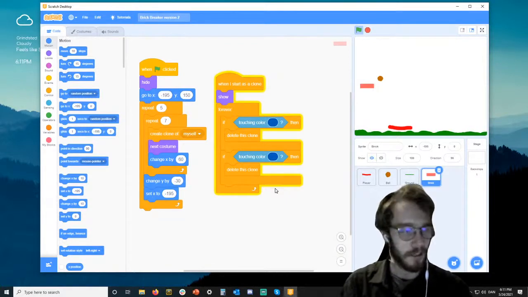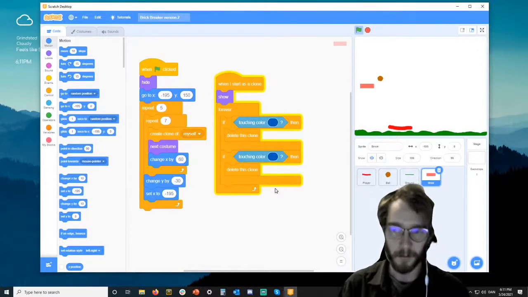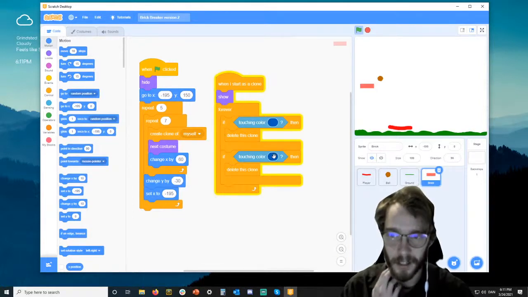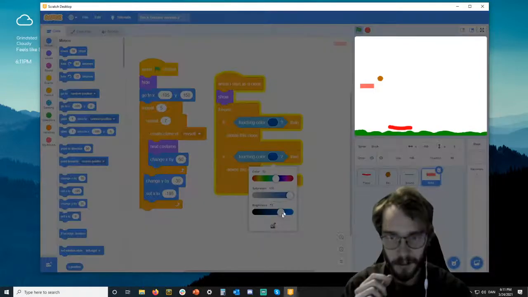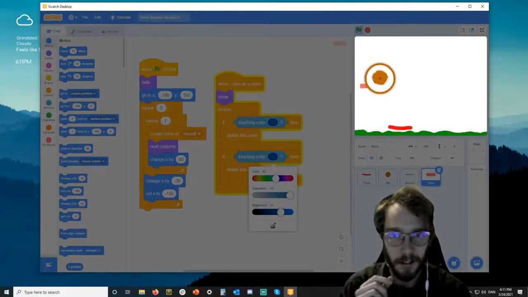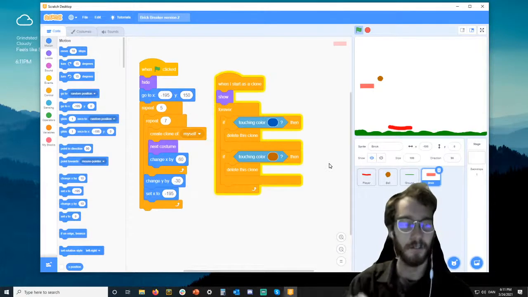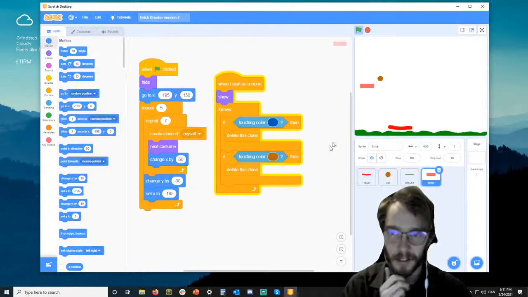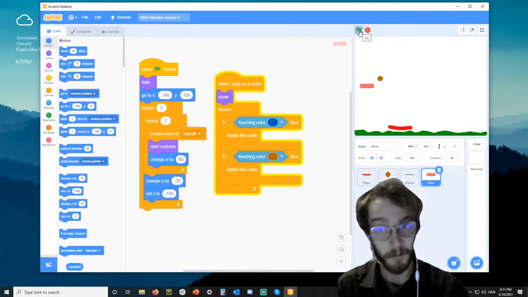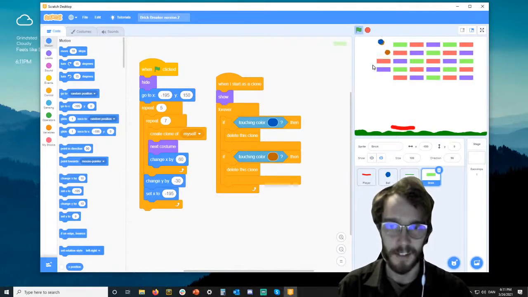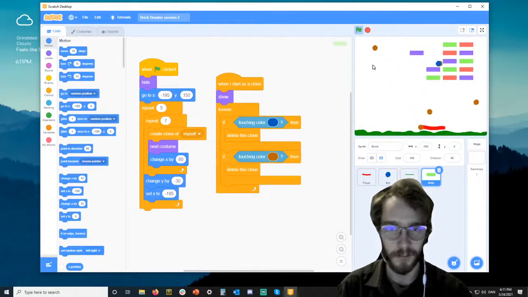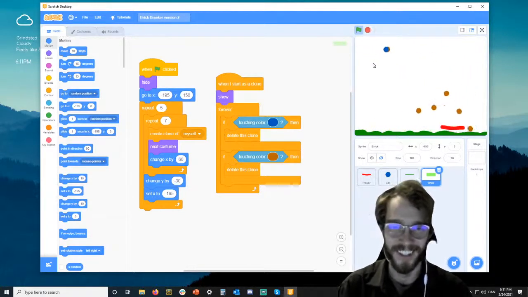Now we just need to change the color so it doesn't say blue for both of them. And we can simply change it by clicking the color and then at the bottom, click the pen. And I should be able to pick the right color in here now. So now we have the colors of the two balls bouncing. And if we test the game now, everything should be removed very quickly because we have multiple. Yes, you can see they clear them. So this is like a super easy level. Basically plays it all by itself.